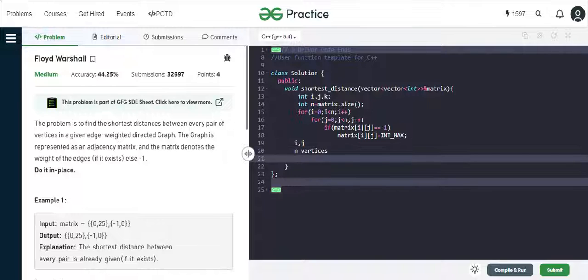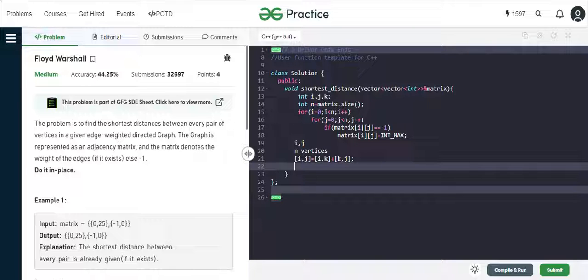So matrix i, j is equal to i, k plus k, j. What I am trying to say is that we will go through each and every vertex that is possible in between them.